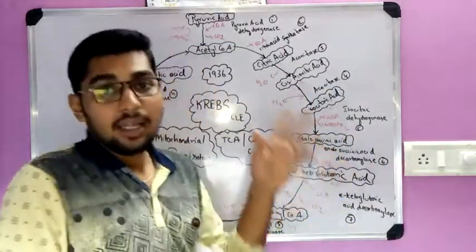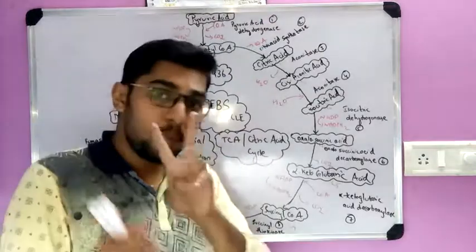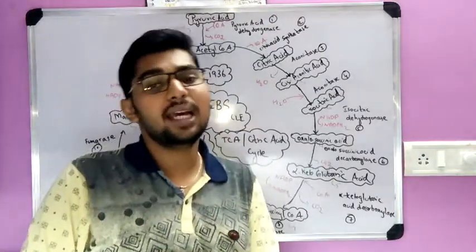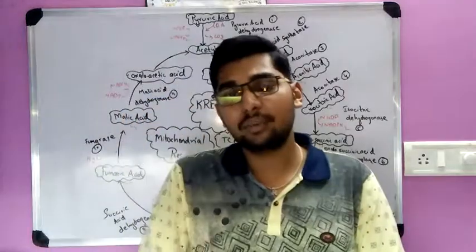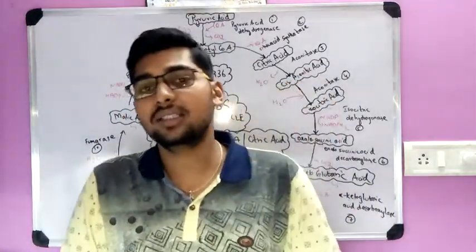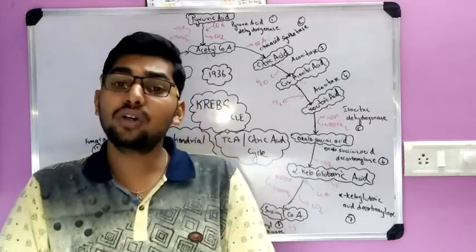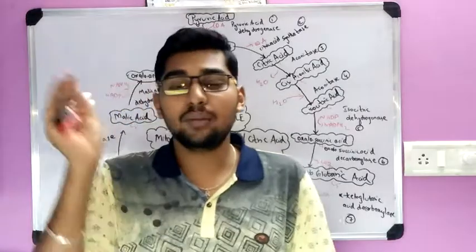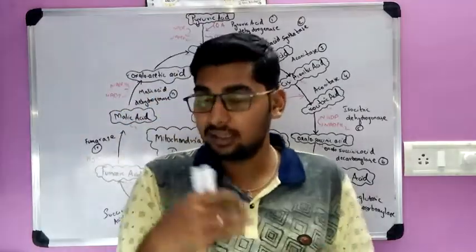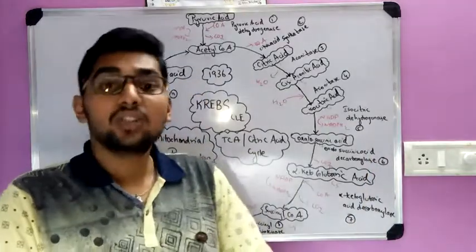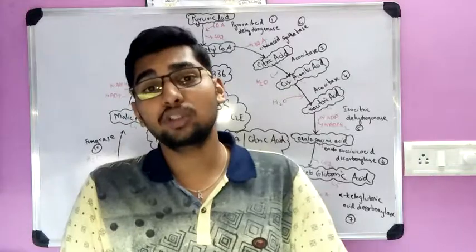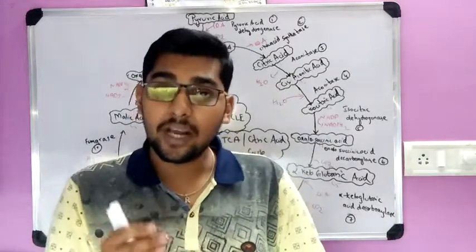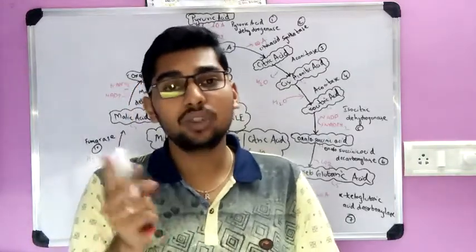So let us start. The pyruvic acid, that is two molecules of pyruvic acid, is released due to the breakdown of glucose or carbohydrates or proteins. That is the product of glycolysis. The end product of glycolysis is 2 molecules of pyruvic acid and 8 molecules of ATP, to be remembered. I'll discuss the ATPs and all later. From the 2 molecules of pyruvic acid, acetyl coenzyme A has to be synthesized. For the production of acetyl coenzyme A, there are 2 routes.